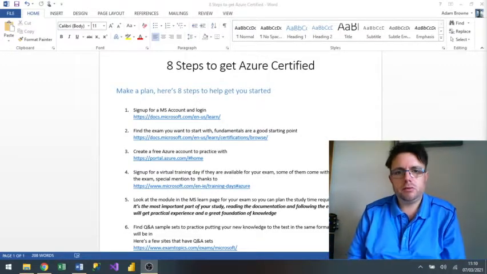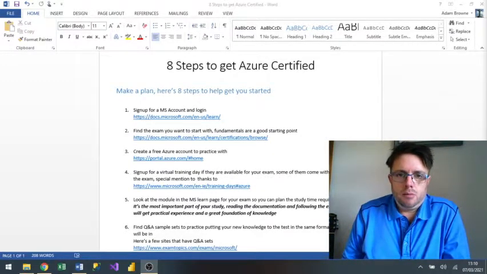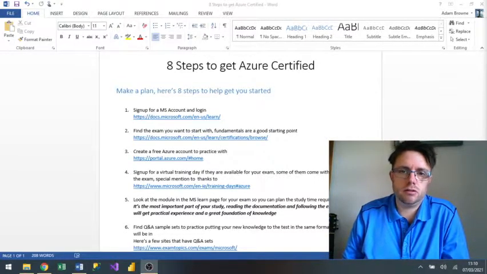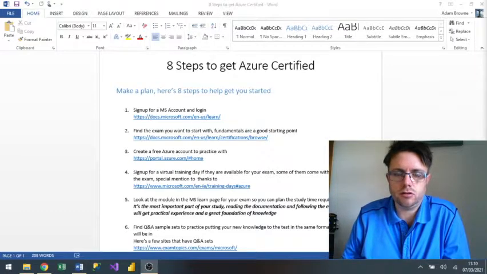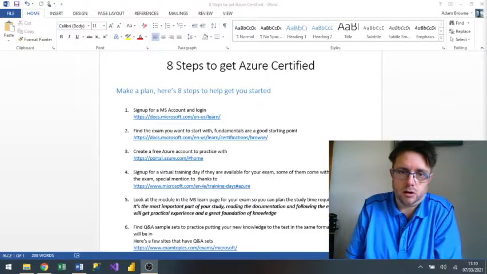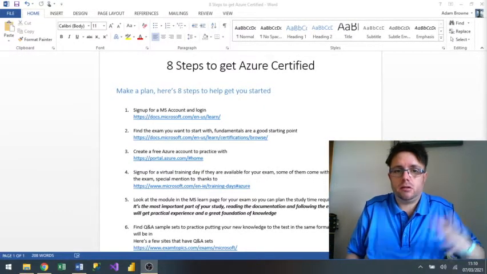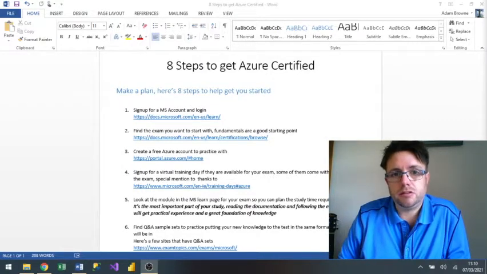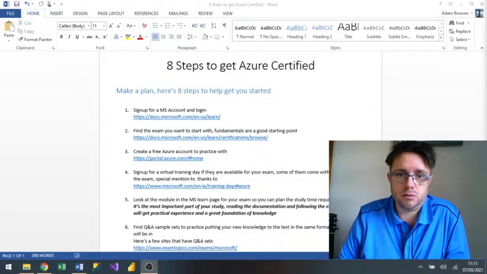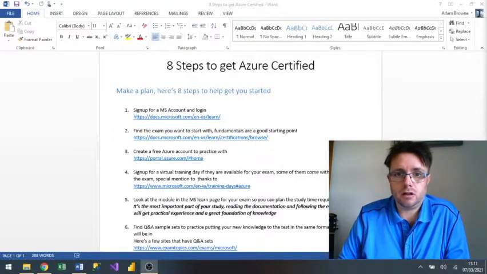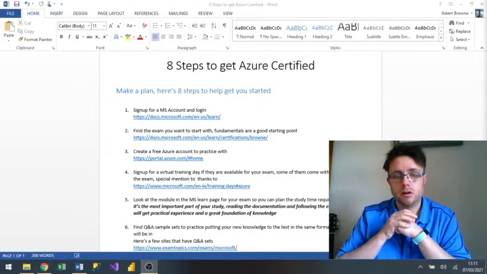I just decided I'd put together a bit of a guide as to how you get started if you're thinking about getting Azure certified. Now, this will work for any of the Microsoft exams, probably for any of the other exams. If it's technology based and it's study on the web and do the exam on the web, it'll probably work for all of them. But I'm specifically targeting the Azure exams because I've got experience with that over the last little while.